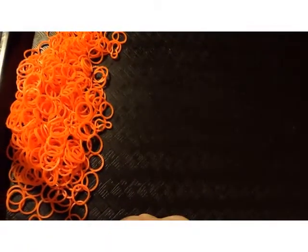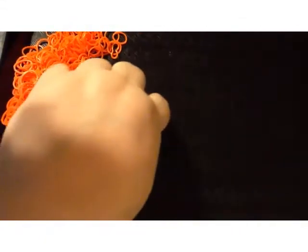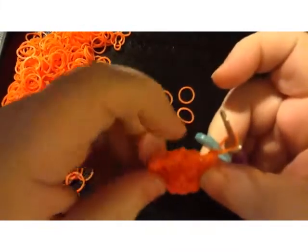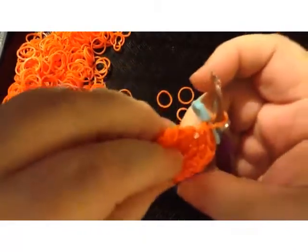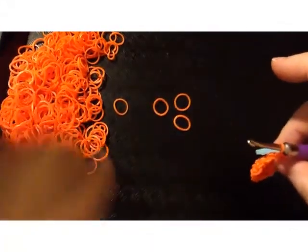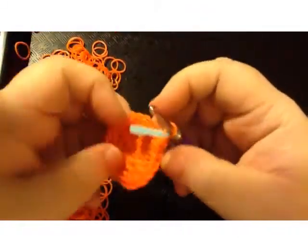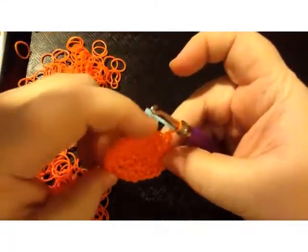Okay, so the next round is single crochet and then an increase. You'll be doing that all the way around the rest of the way, all the way up to your hook. Okay? And I'll get back with you with the next round. Okay, so now we're done with that row. We should have 24, and I've counted 24 already up to here.